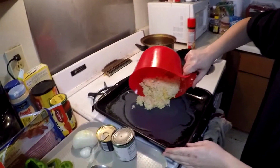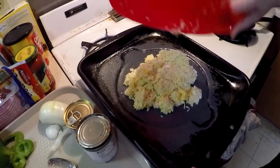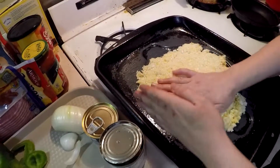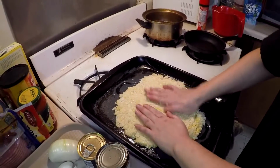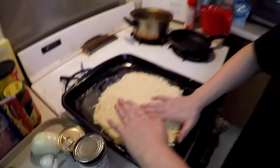Take it and you dip it on here. Pat it down till it's not too thick. That's what she said. It probably won't be a complete circle. Close enough.